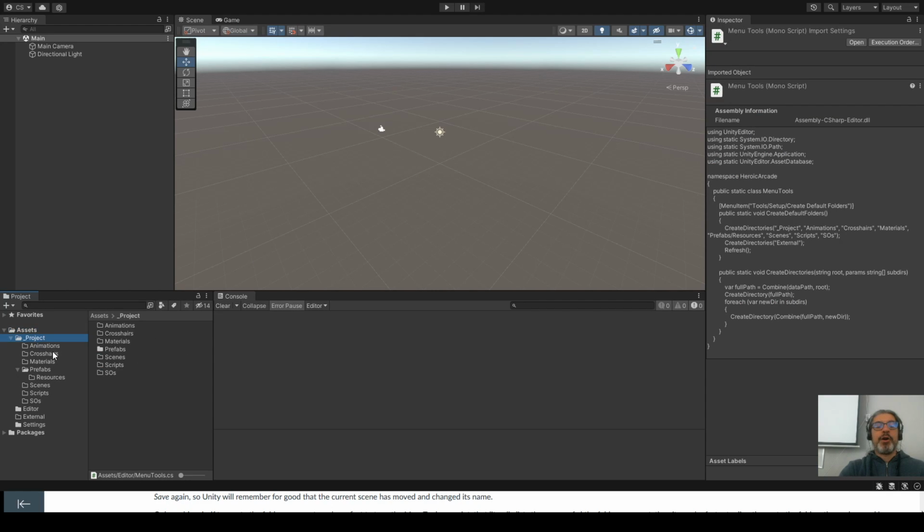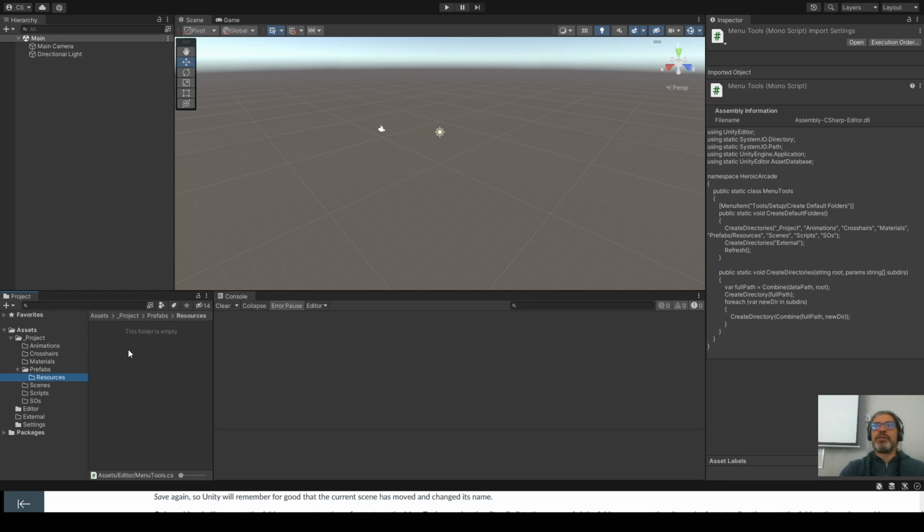So for instance, we have project, and with animation, crosshairs, we'll have the icons, the images for the crosshairs to aim, essentially. Materials, of course. Then we have prefabs, and then we have a special folder called resources, that when you put something under resources, like here, we are able to load it at runtime.